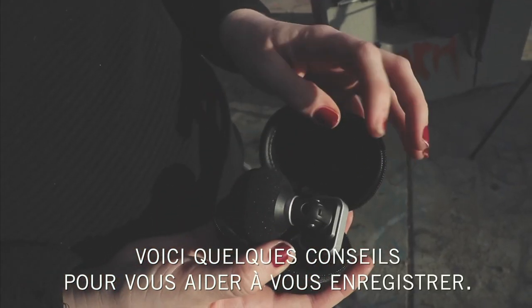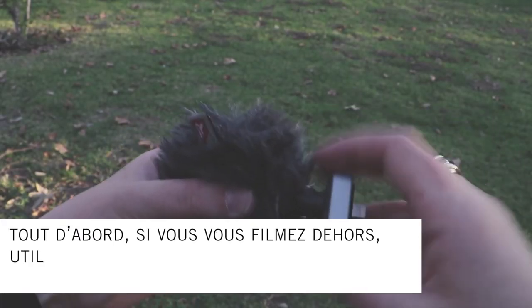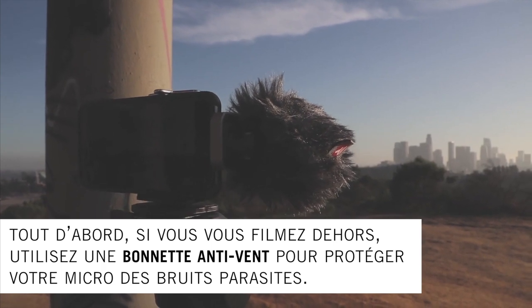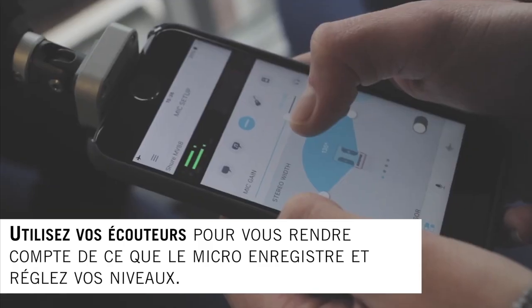To help you on your way, here are a few tips. Firstly, if you're outside in an open space, use a windscreen to protect the microphone from unwanted noise. Use headphones and listen carefully to what the mic is picking up while setting the levels.